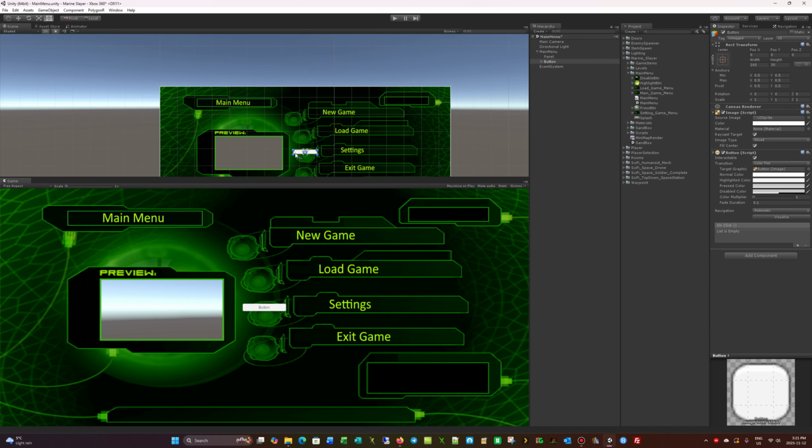And in our scene, we're going to drag a button all the way up to our first menu option. And we're going to resize our button. You can use 60 by 60. Let's position the button just right.